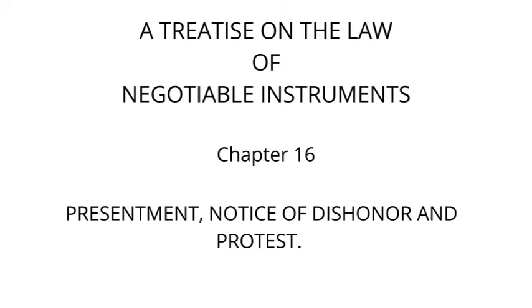Section 168. Notice of dishonor. To whom given. As to whom notice of dishonor should be given, the Negotiable Instruments Law provides, when a negotiable instrument has been dishonored by non-acceptance or non-payment, notice of dishonor must be given to the drawer and to each endorser, and any drawer or endorser to whom such notice is not given is discharged, and notice of dishonor may be given either to the party himself or to his agent on that behalf.